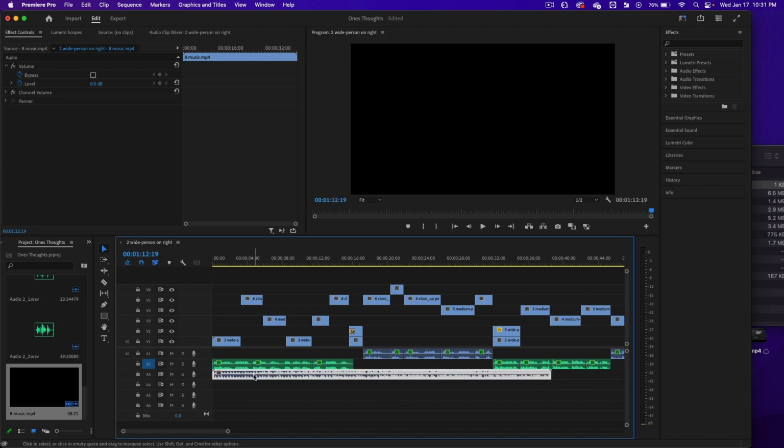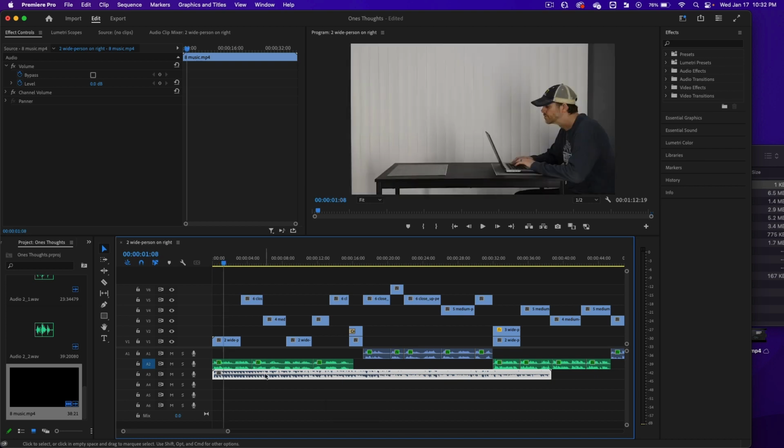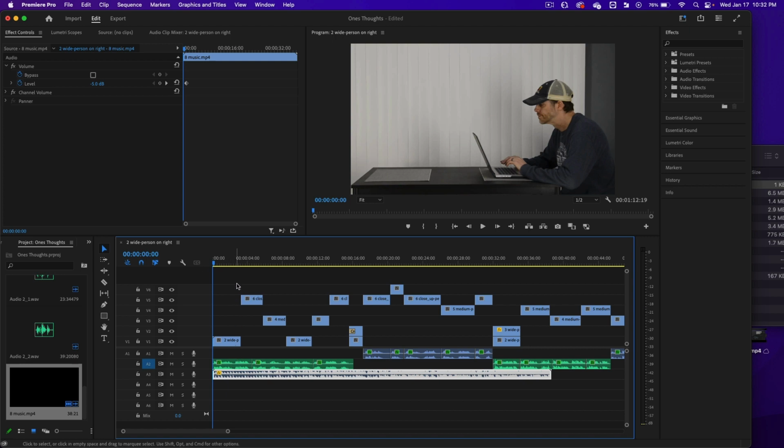I'm going to bring it up here like this, and we're going to bring the volume down on this. So when you have the music selected, up in the left here in the effects controls, there's a level and there's a number that says 0.0 dB. That's decibels. I'm going to click on the 0.0 and write -5 and press return. And then listen to the music and the narration together.